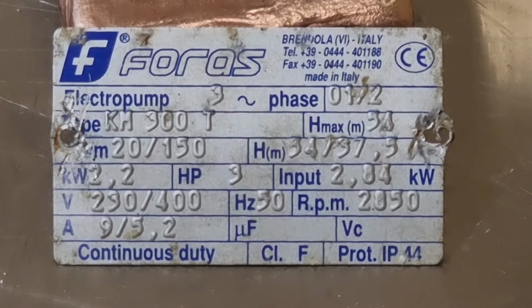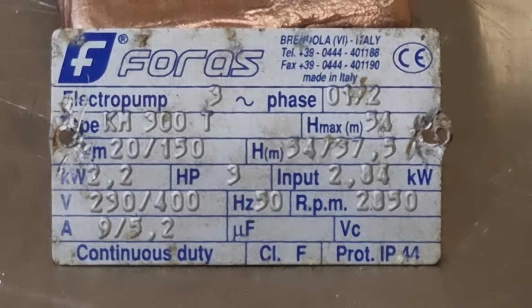So here we are at the end of this video. This is what came out of this motor, the Foras KM300T electro pump. No idea where the thing came from. It was given to me, and now I have a nice pile of ingots.